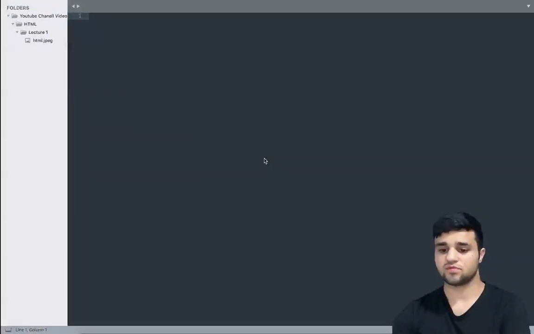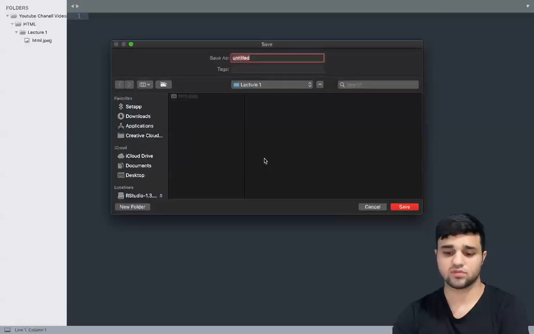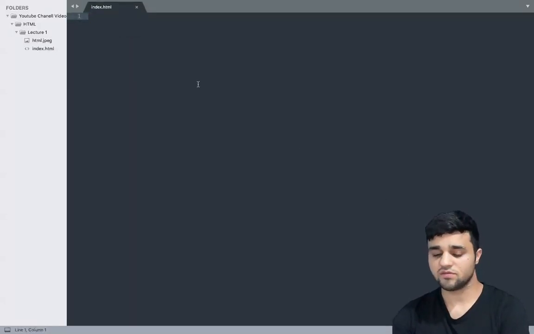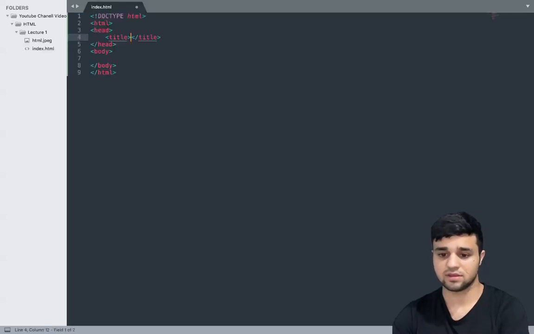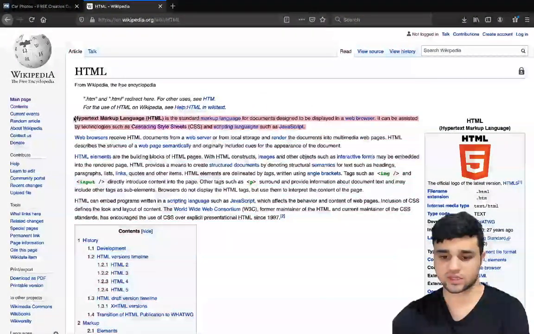Let's open software whatever you use and click Command S if you are Mac user, Ctrl S if you are Windows user. We will save our file with .html extension in order to create HTML file. Now, if we write HTML and click Tab, Sublime Text will create structures of HTML code for us. We will add our HTML code inside of the body tags. Let's start copying and pasting some text to the HTML file.